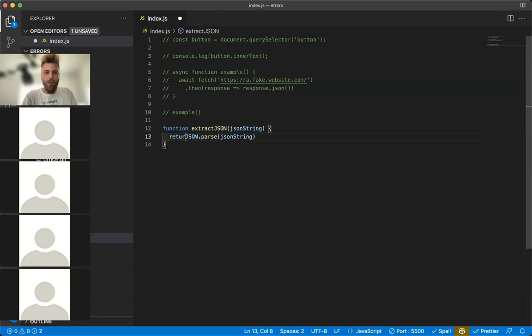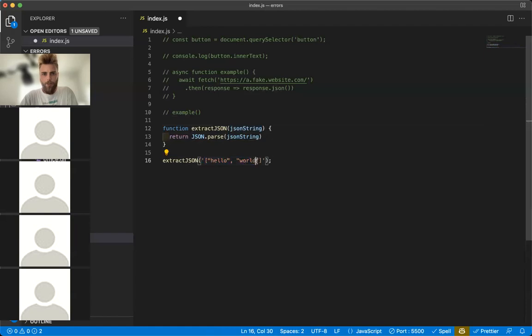JSON.parse, return JSON.parse. Okay, so this is all great if we give it something like this: Hello world. So if we use this function like so, it's going to be happy because we are passing in some data that is familiar to JSON.parse.